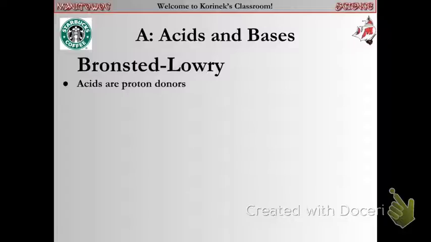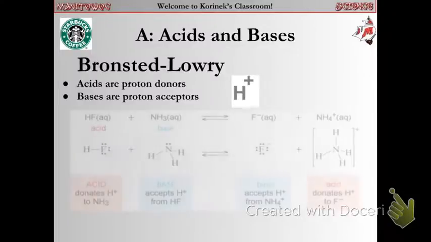So based upon the Bronsted-Lowry definition, the acids that we work with are going to be defined as proton donors, and the bases are going to be defined as proton acceptors. So again, the acids are the quarterbacks, the bases are the wide receivers, or the acids are the pitchers, and the bases are the catchers. When we talk about proton, you got to remember that we're really talking about a hydrogen atom that has lost its electron, which is just a proton. So make sure that you keep that in mind. So acids are proton donors, and bases are proton acceptors.